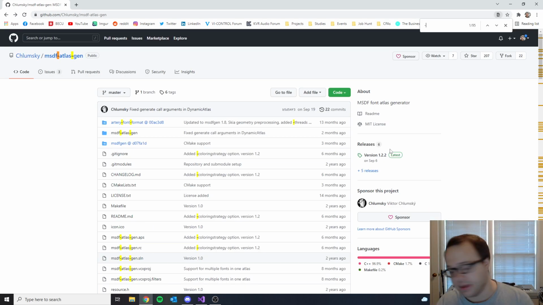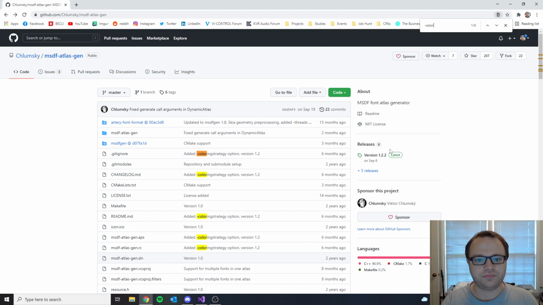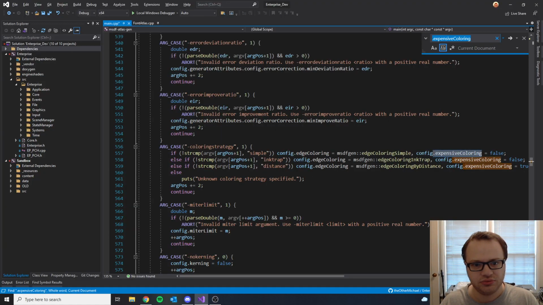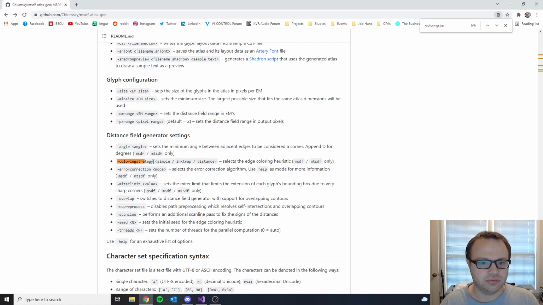Even though the library that I'm using doesn't have documentation, the console app that uses that library does. So I can actually look up the human readable description of each of the console commands, console arguments that will trigger a setting I'm interested in.